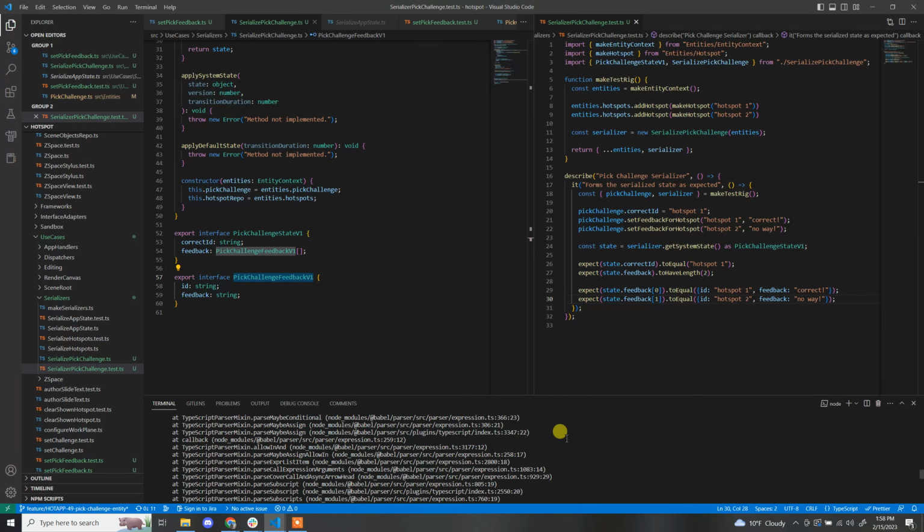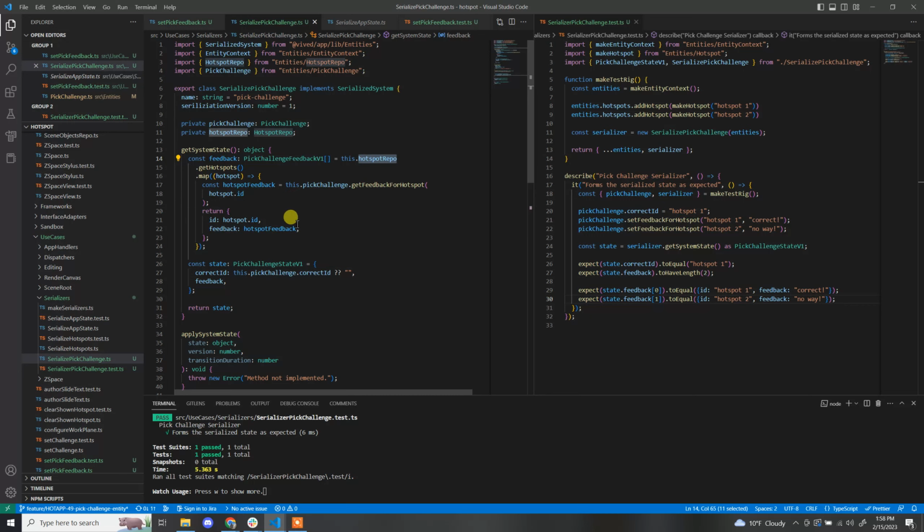Then we'll circle back and discuss this mess. Okay, there we go. So, not the most elegant, but we got it working. Essentially, we use our hotspot repo. We loop through, and we get all the hotspot feedbacks from the hotspot repo.